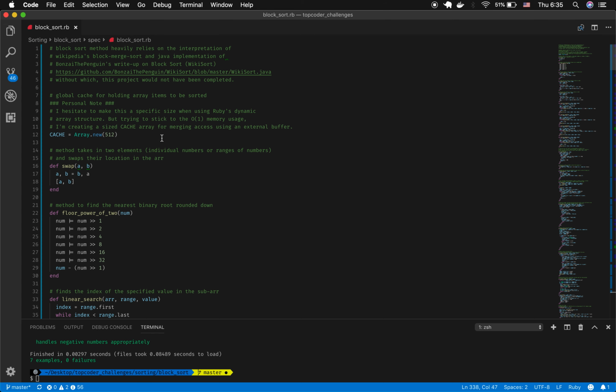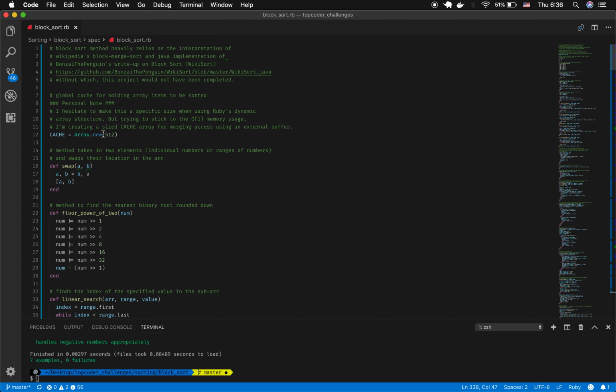Now, this is supposed to be a big O(1) memory usage algorithm. Everything is sorted in place. However, there are buffers and caches that are built into the algorithm that still allow that O(1) because they're not dynamically being built on the spot. There are portions of memory that are already set aside for this sort, or they are buffers built into the original array itself.